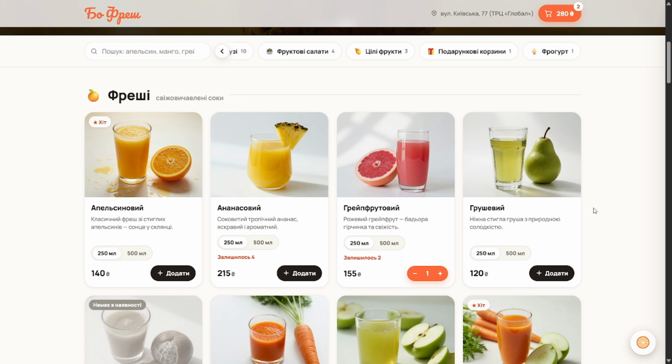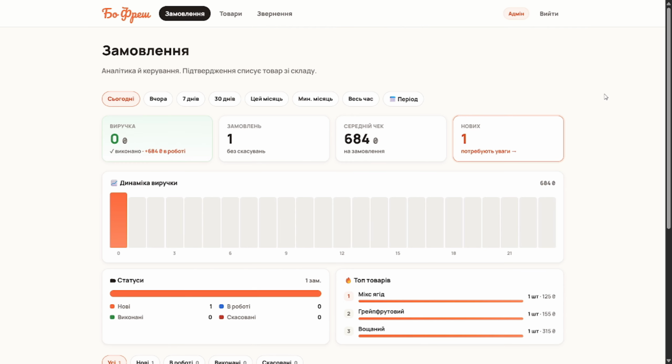We also integrated delivery on this site, which makes it not just a nice looking business card, but an additional source of orders. So let me switch from the main site over to the dashboard manager so you can actually see the functionality that's here, how convenient everything is to edit, and how it looks through the eyes of the owner or store manager. For the dashboard, I decided to make two separate accounts, one for the admin, that is the store owner, and the second for the courier, so that access to orders could be granted and the courier could accept and process them accordingly.